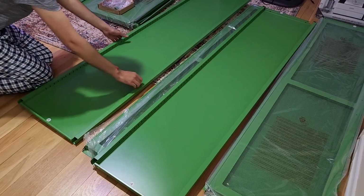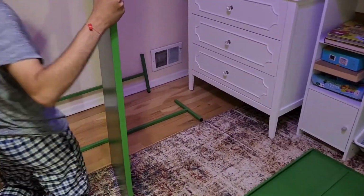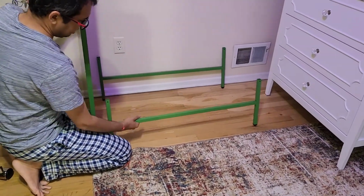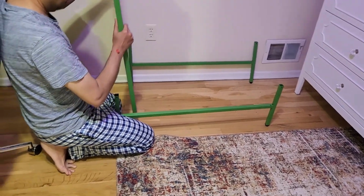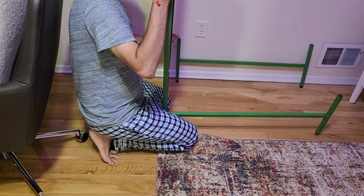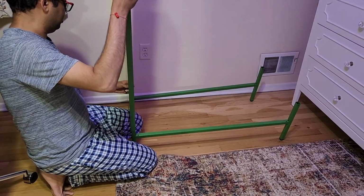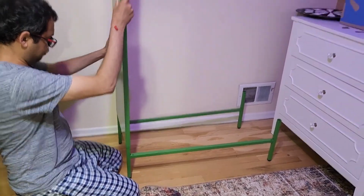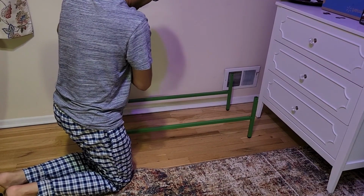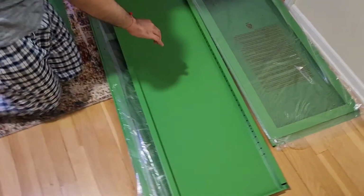Okay, next we are going to take this A here and put it in this E side here. Here's what I mean. You want to make sure both of them are standing, and then slide it in right in the place where the black thing was. You want to do it for both of them. So now I'm just trying to slide it in here. It's not perfectly vertical, so it's not sliding in, but that is what you basically want to do. You're just going to slide this thing in. Yeah, you can see how it slid in and it's already standing up. I'm going to do the same thing for the second A, so let me do that next. I'm picking up the A.